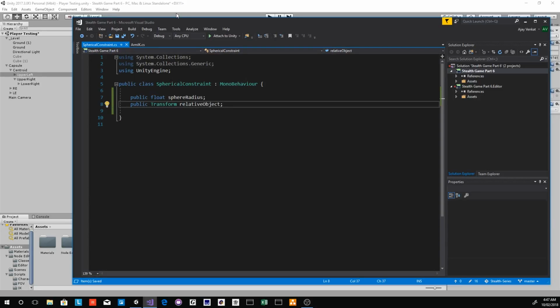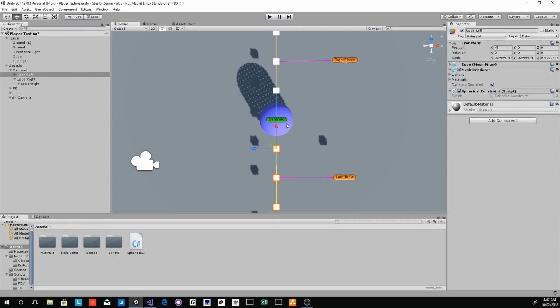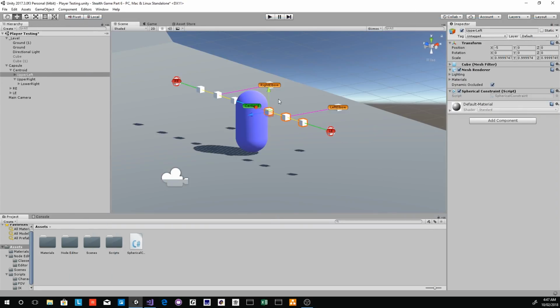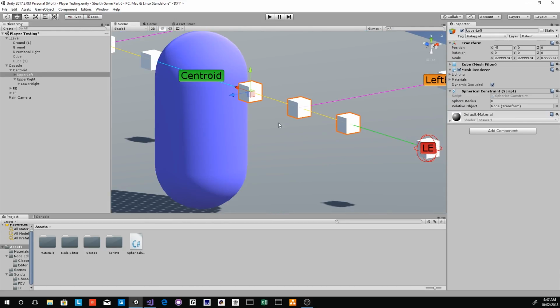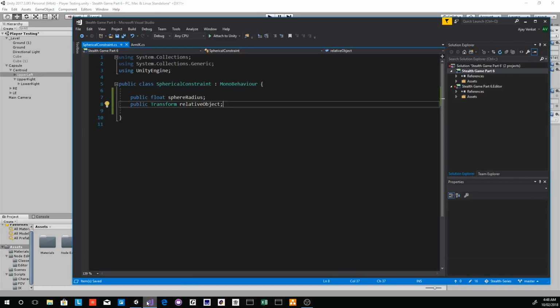Okay, so like I explained in my last video, the sphere will not be clamped to the object that it is working on, right? So you don't want the sphere to be relative to its own effector, because when this moves, the sphere will also move. That means that this joint will never actually leave the sphere, so it will never actually get clamped. So we need to make sure that the sphere is clamped onto another object, okay, which has a little bit less movement, which in this case will be the centroid object, okay.